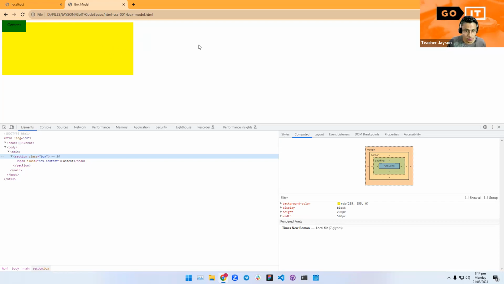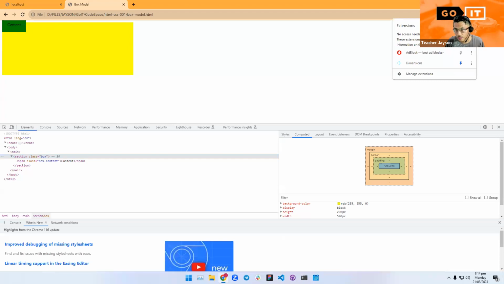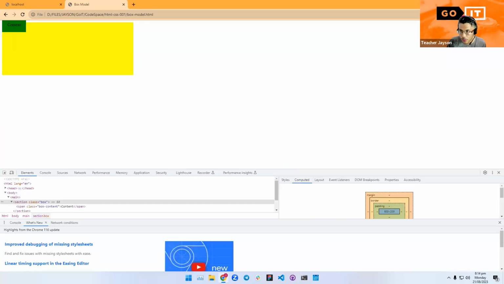So how do I confirm that? I have a Chrome extension installed called Dimensions. It allows me to measure an element in the page, but it doesn't seem to work right now.